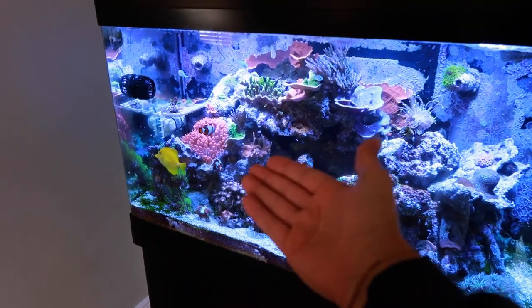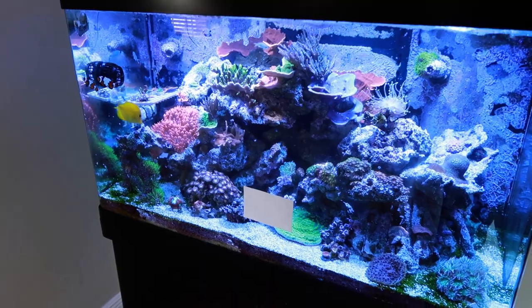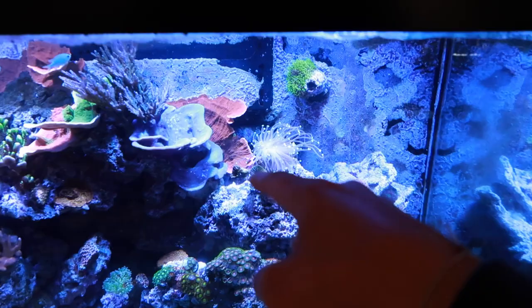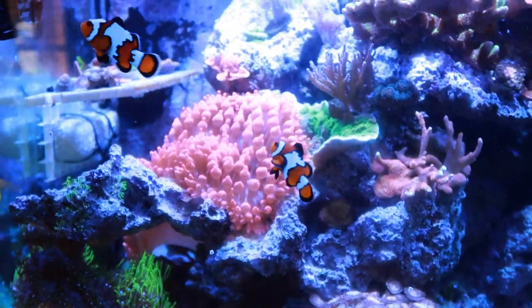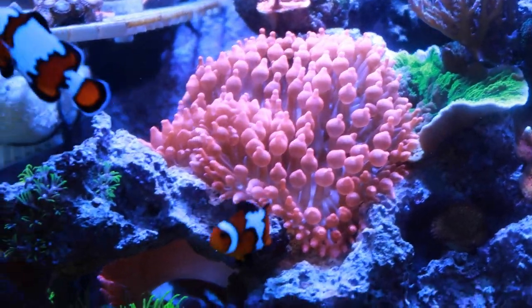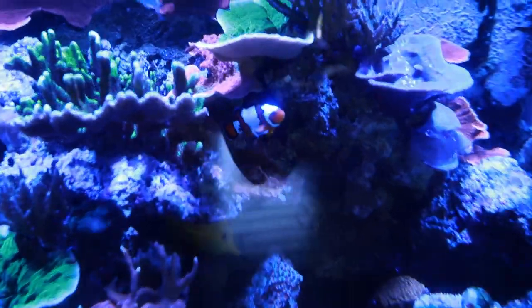They're definitely not hanging out in the middle anymore — they're more towards the left, actually closer to the anemone. I was going to attempt to cut these skeletons off but I don't really want to stress them out anymore right now. The torch is doing real good right there. You guys are so close — look at that big red bed right there for you, just back up into it. Randy the fish whisperer over here training the fish. Had them there, pretty close — big boy almost got in.